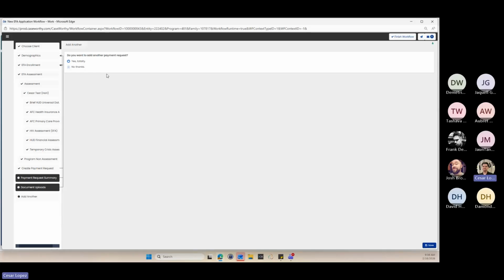Your first payment, for example, that we just went through, you would enter your ComEd one. Then you enter that ComEd, click on the vendor, and request the second part, which would be the gas for the other $400. Then in that case, you would just click on yes, totally.